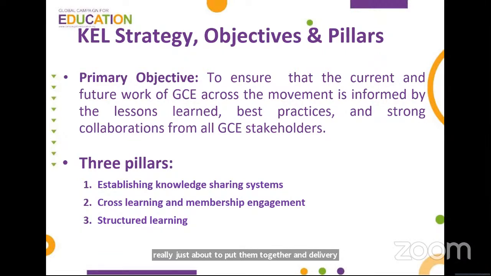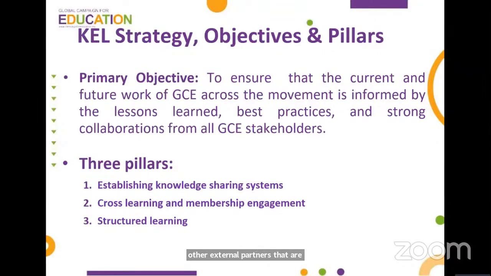and processes that ensure that our knowledge exchange and learning processes also drive that cross-learning across the regions, as well as different contexts in which the GCE national coalitions and the regional coalitions are based, and that there is that interaction between the GCE members and partners, as well as other external partners that are working closer or are aligned to GCE's work. And then finally, to really have structured processes in terms of strengthening the capacity of the GCE movement as a whole.